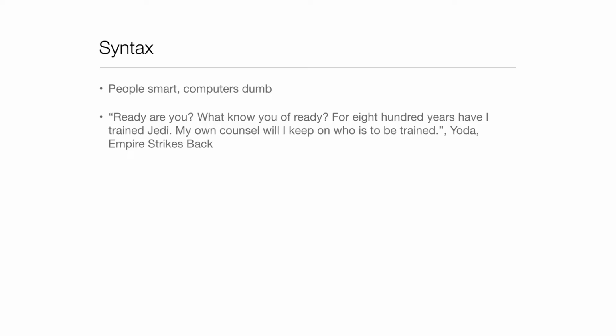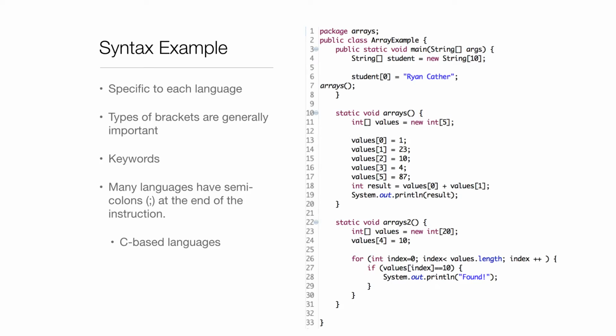Computers, we don't have that option. We have to be exact. This is an example of Java code that I wrote that does something very, very, very critical to the life, the universe, and everything. But the syntax is specific to each language. Python code to do exactly the same does not look like this. For instance, Python doesn't have these curly brackets, for one thing, and curly brackets take up probably 20% of that code. There's a lot of brackets in there. In Java, for every open bracket, you have to have a closed bracket.